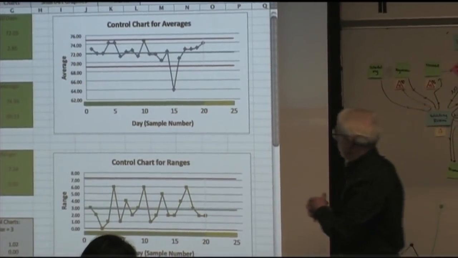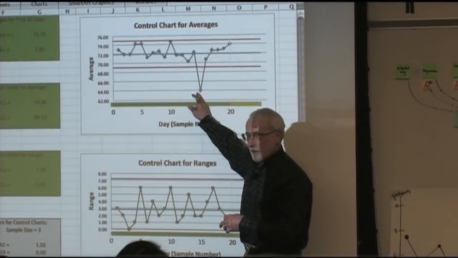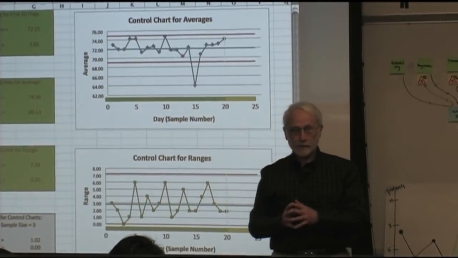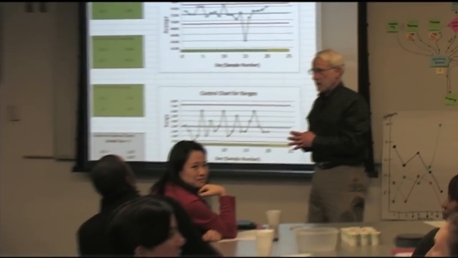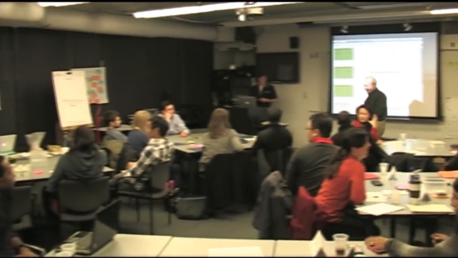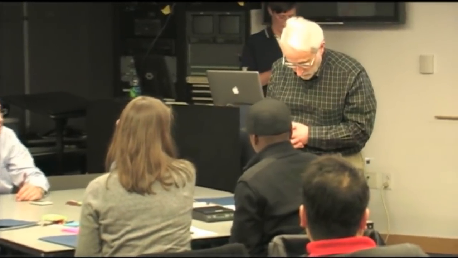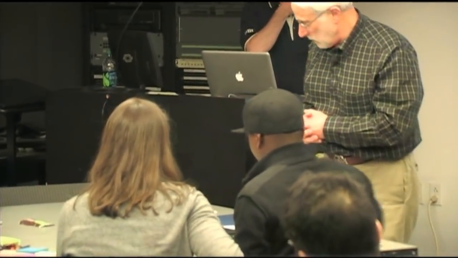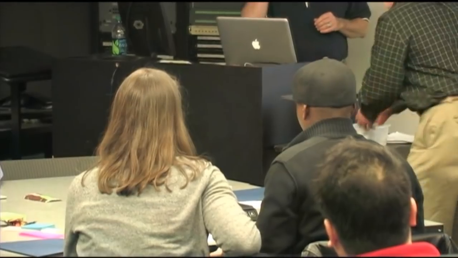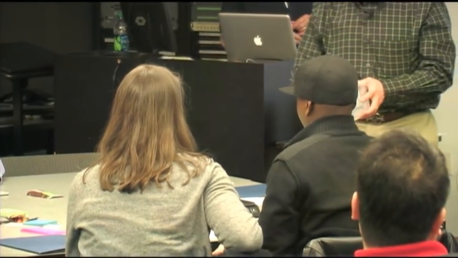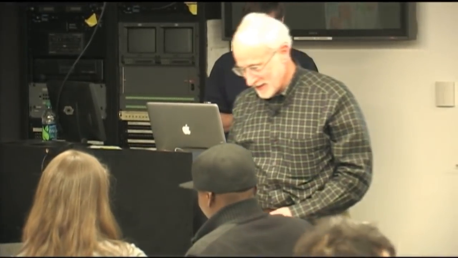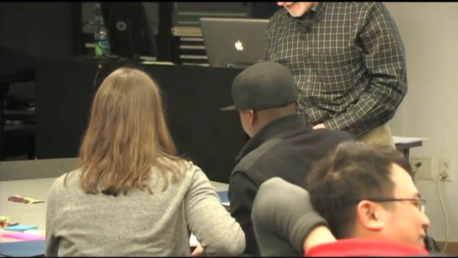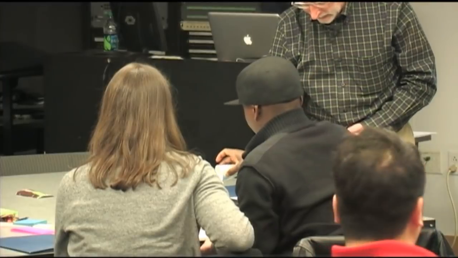Okay, so something's obviously funny with day 15. So when you have some funny data, what do you do? Go to the Gemba. So who has 15? Okay, so let's go take a look at 15. What's going on here? Can you weigh it again? It doesn't look quite full, does it? Why don't you put some more beans in there? Just fill it up, kind of like the rest of these.